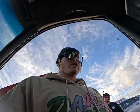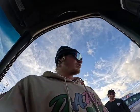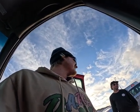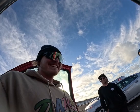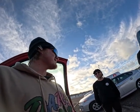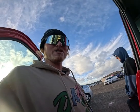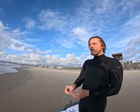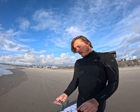Alright, we found a spot. It's pretty booty, but we're gonna go out there. Me and Ian aren't gonna get sick because of our setups. Cody's getting sick. Cody's already a little sick. He's gonna get more sick. We're all just dreading putting our suits on. They're all soaked. I think I have the driest suit, honestly. We found a wave. It's fucking windy. It's slabby.